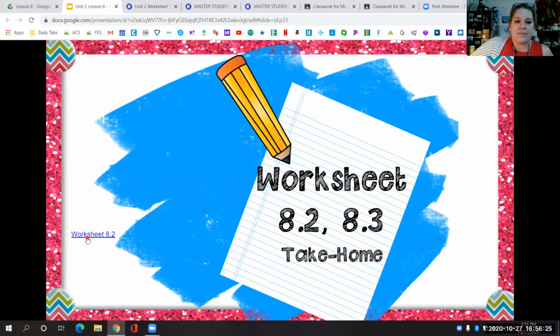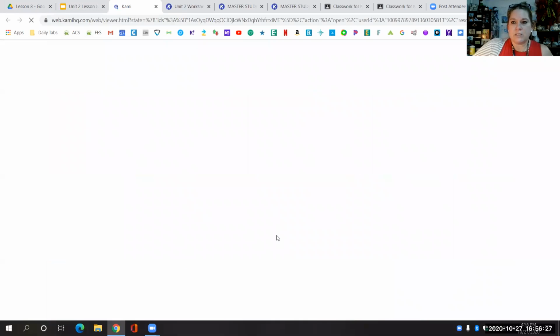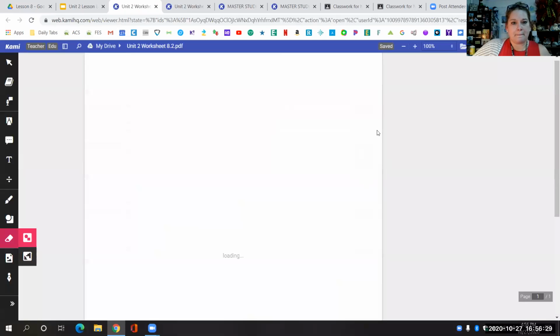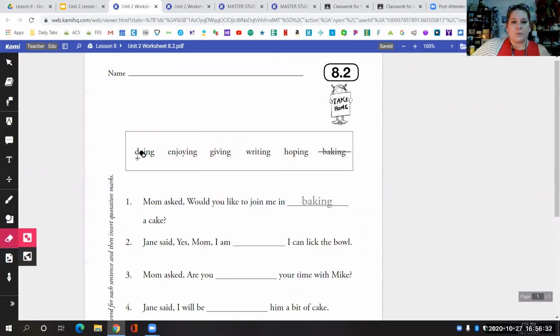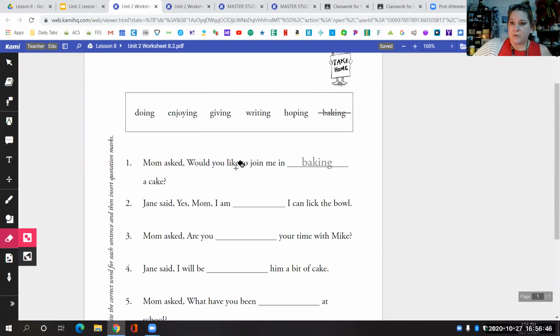So you have an activity worksheet to do for today. Let me show you what it looks like. So you have words up here in the word box. We have the words doing, enjoying, giving, writing, hoping, and baking. And one has already been done for you as an example. Mom asked, "Would you like to join me in blank a cake?"